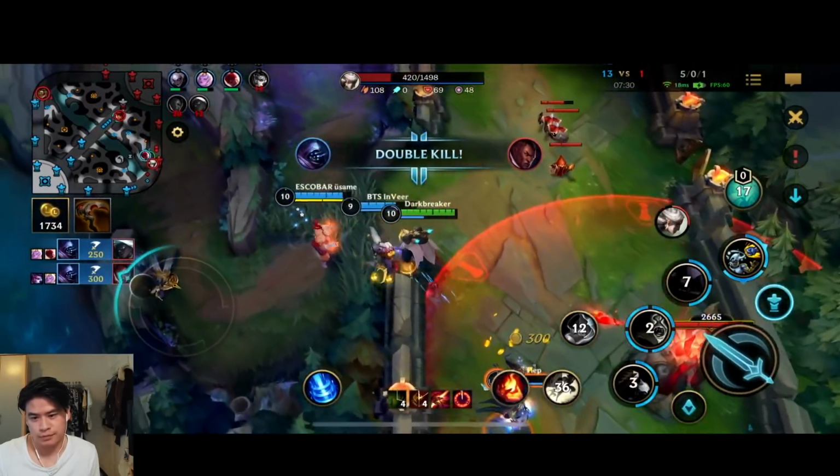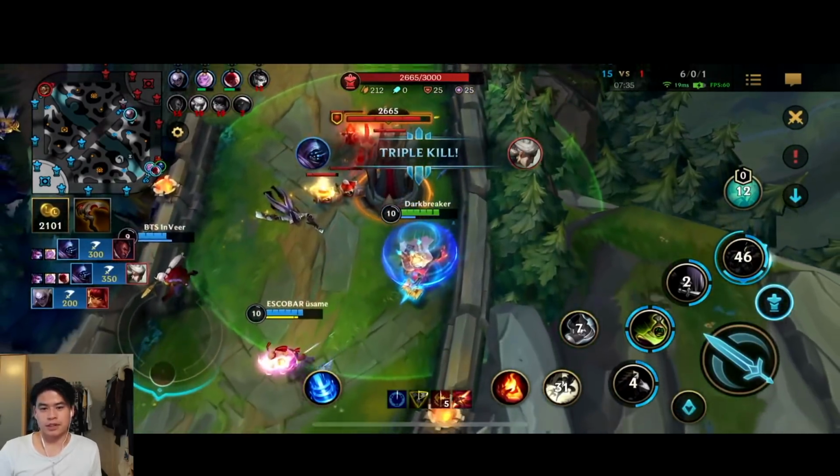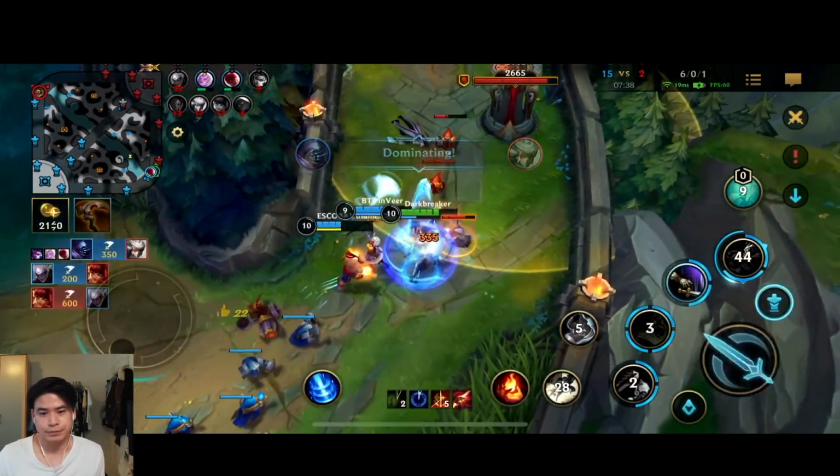Jump, boom, boom. The damage reduction is just so good for diving as well. Triple kill on Jax. Let's go.